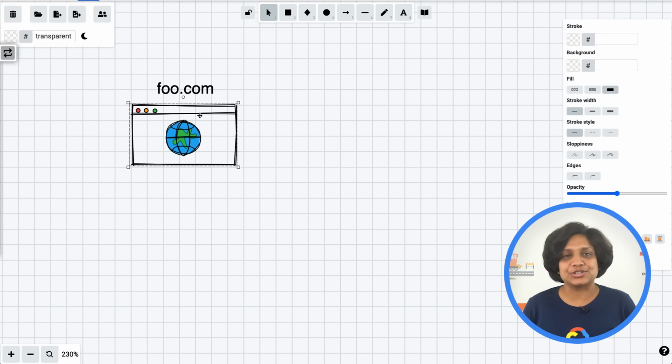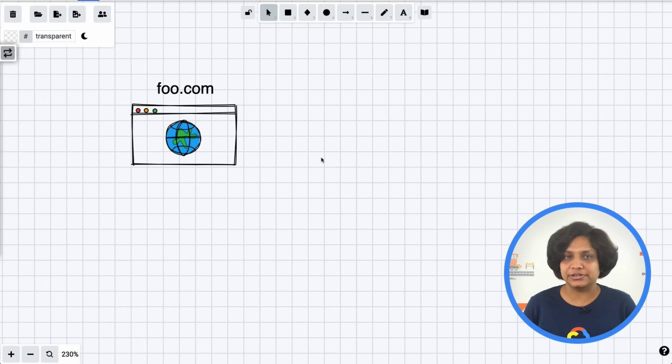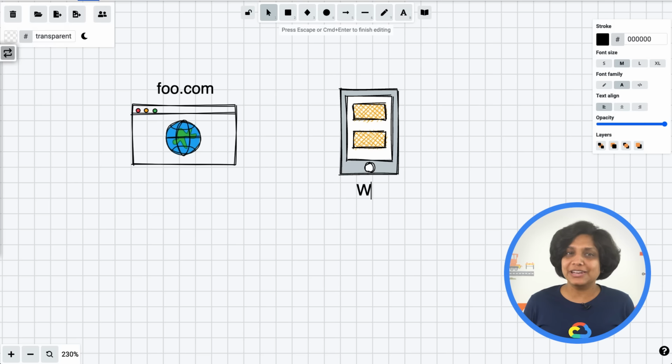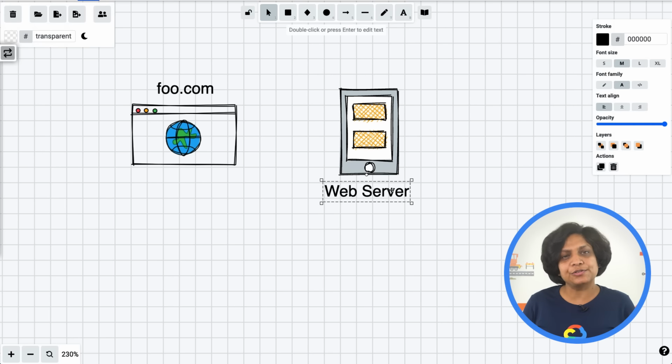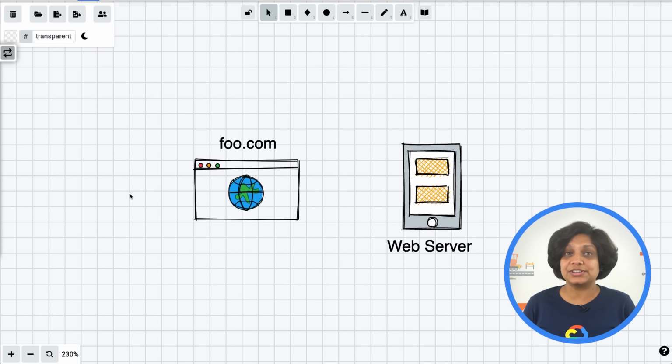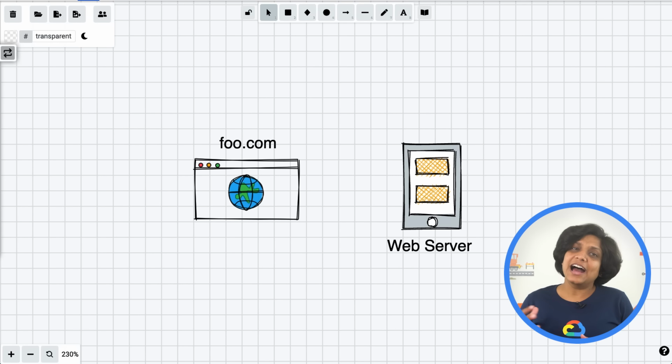Let's say our internet-facing application is Foo.com, and our users are accessing it by typing Foo.com in the browser. What happens next? We've written code for this application and deployed it on a web server. Initially, let's say our application is decently popular with minimal functionality, and this one server is enough to handle the traffic. Our users will access this application at Foo.com, but how would the request reach the web server?